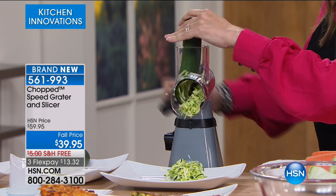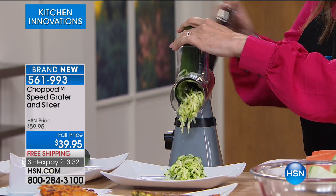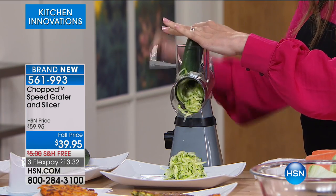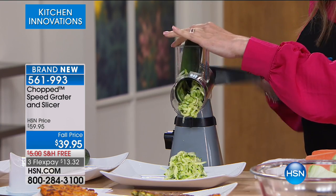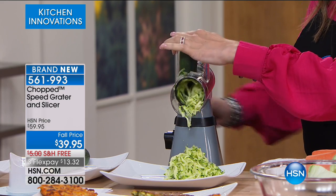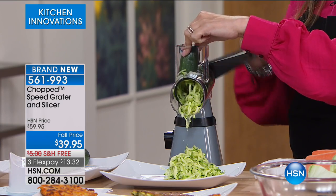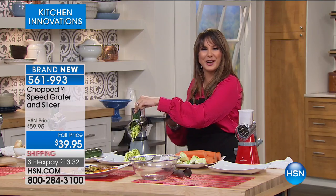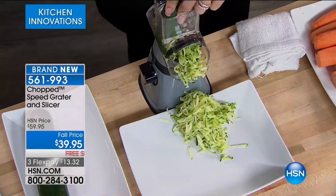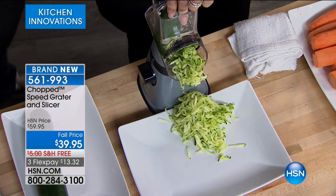You've got that way to do your different kinds of pancakes like this. Get more veggies, sneak the veggies into pasta sauces and omelets and all of those things that we eat normally. Get some extra portions of those veggies going, and it's practically instantaneously done. Here's the deal, guys. I have ruined more manicures on those old school graters and slicers. You now have this easy crank, like rack and pinion steering, just cranking out the veggies, getting you more portions.